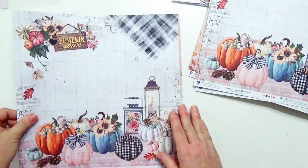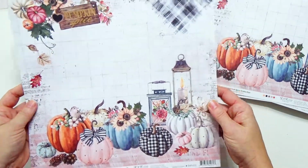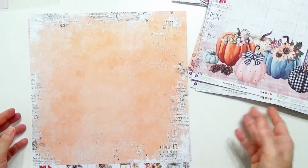I love the back. Okay. Oh, we have two of those. So now you can save one and use for cards or layout, and then you can fussy cut the other. It's great to have doubles.